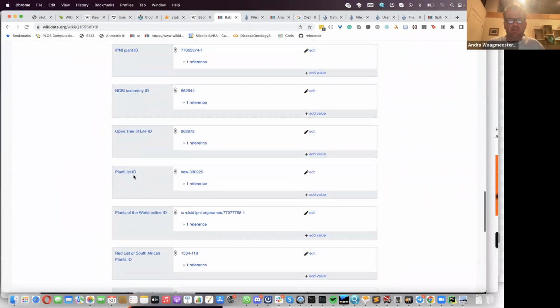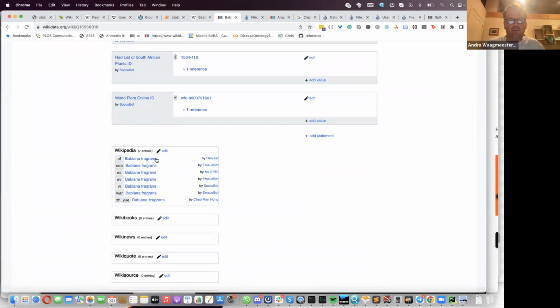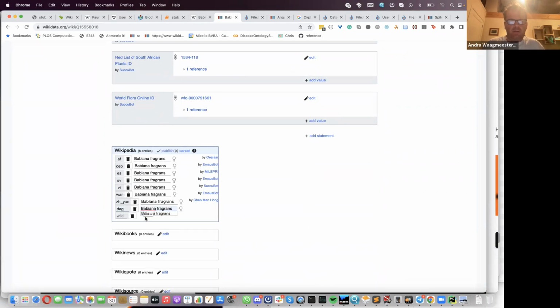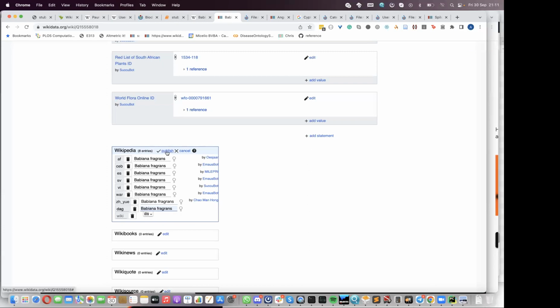So if we go to the English wiki, we now go into edit, and we say Dag, and we put in the Babiana fragrance. So is it possible we can automate this so that once it gets a Dagbani article, it's automatically linked to it? Yes, theoretically it's possible, but I think we need to think a bit about this, because that would need a bot account. So we need to write to the Wikidata account, and I don't know if you can do live edits, but this is something we should have. So technically it's possible.